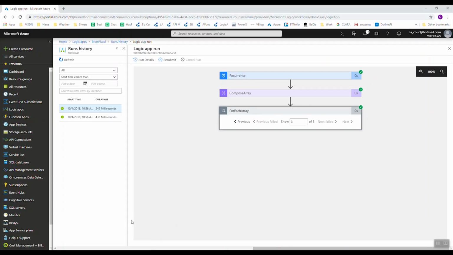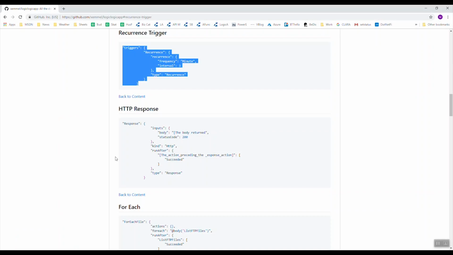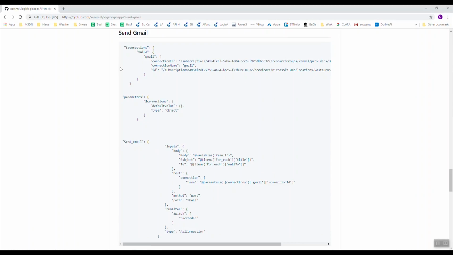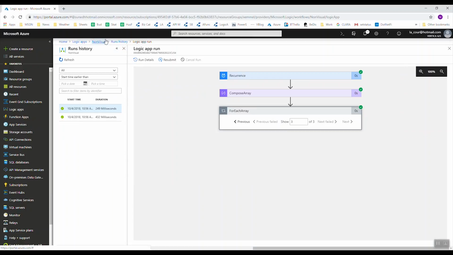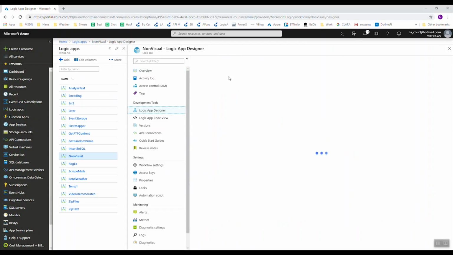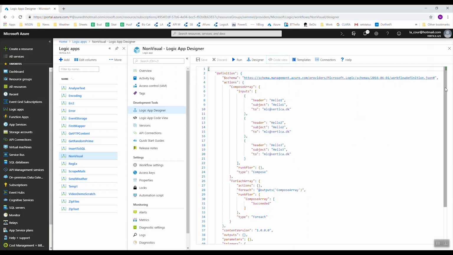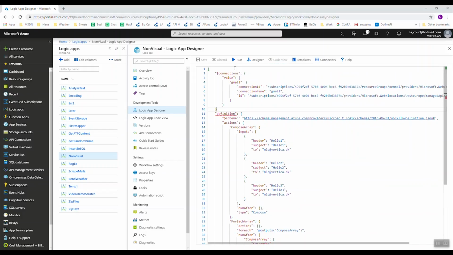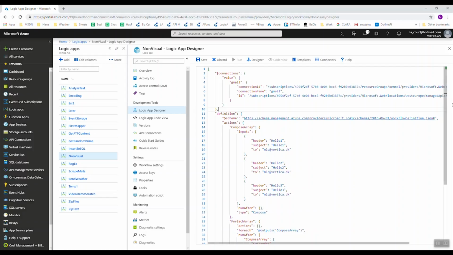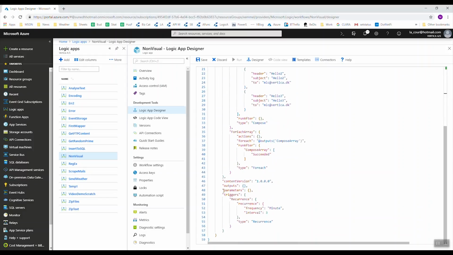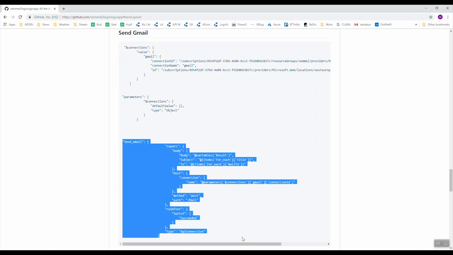So let's try and add a send email action, where I just use a Gmail account to send to my company account. Again, I also have that somewhere here. We just need to set the connection. At the very top here, I'm going to go to code view, and there will be connections here. I also need to specify inside my parameters that we are indeed using connections. So I'm just going to replace this here. And last but not least, we're going to need this send email action.